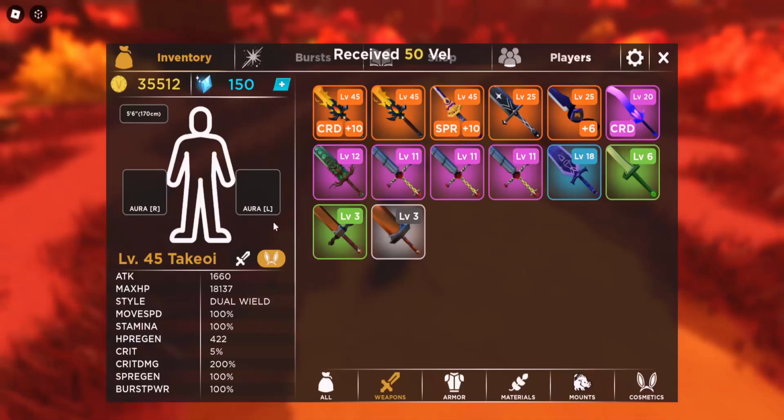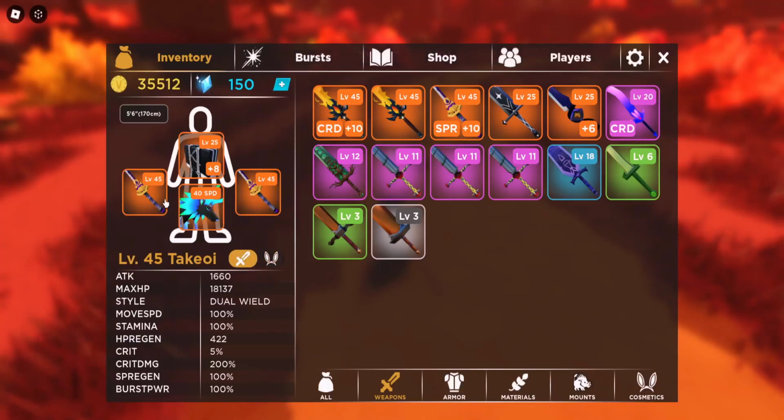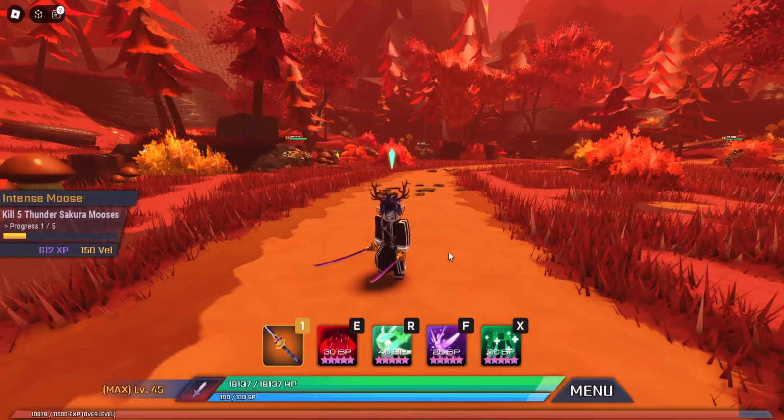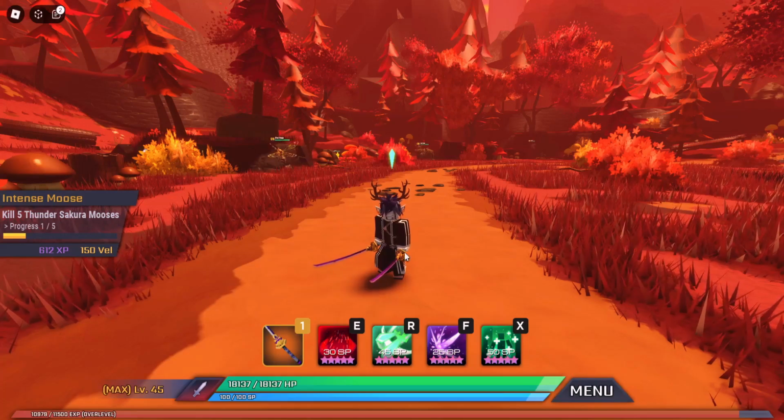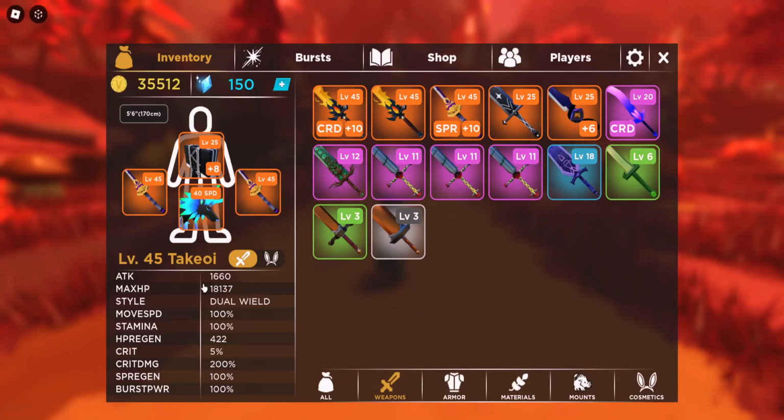And that's me using weapons that have not been upgraded at all yet. And the second advantage I want to talk about with dual wielding is the attacks. Now, when you're dual wielding in Sword Burst 3, dual wielding actually gives you a bit more attack damage than if you were to use just a normal weapon.